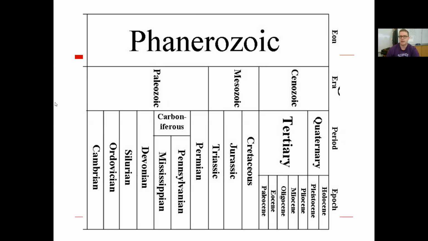Well, if we think about plate tectonics and how those plates move, it's kind of a constant cycle of cycling that rock material through subduction as the continents move around. Most of that material has already cycled back into the Earth's mantle, melted down, and it's come back up to the surface in other forms. So most of the material that was Precambrian before our Phanerozoic eon doesn't exist on the planet anymore. It's been recycled. So we have very few bits of information about the Precambrian. That's why we can't break it down as far as we can in the Phanerozoic. So hopefully that begins to make a little bit of sense.